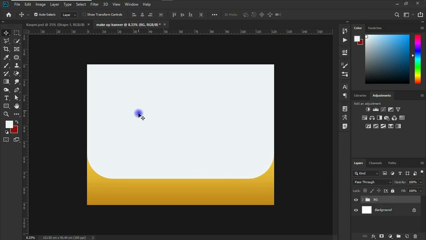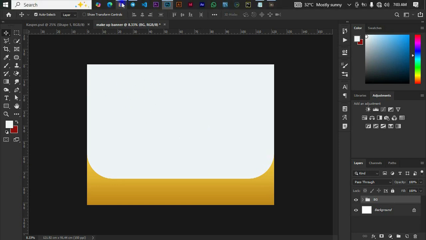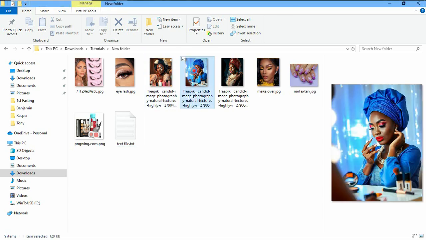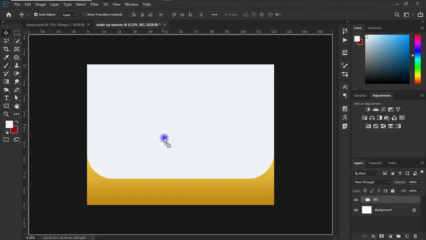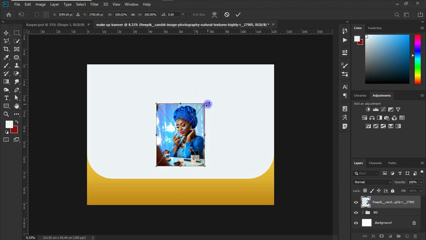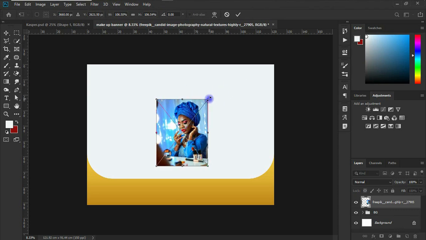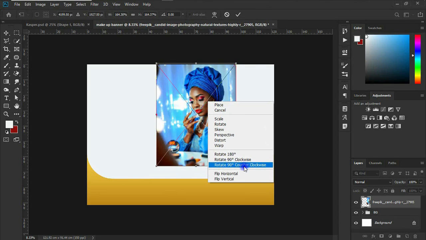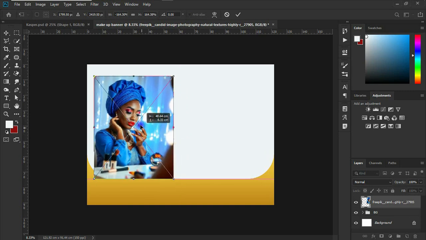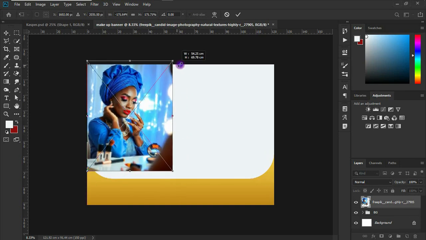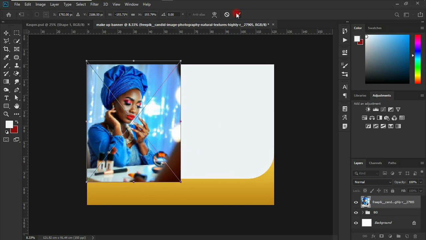So quickly, I'm just going to now work on the image that I have. First of all, I have this nice looking gorgeous lady. I'm going to hold and drag that lady over here. Okay, so there we have it. I'm going to click and enlarge this image. Right click and change the orientation. So horizontal, I'm going to drag and place this image over here. Still click and drag and make it big. What I'm going to do is to clip mask the image to this shape.